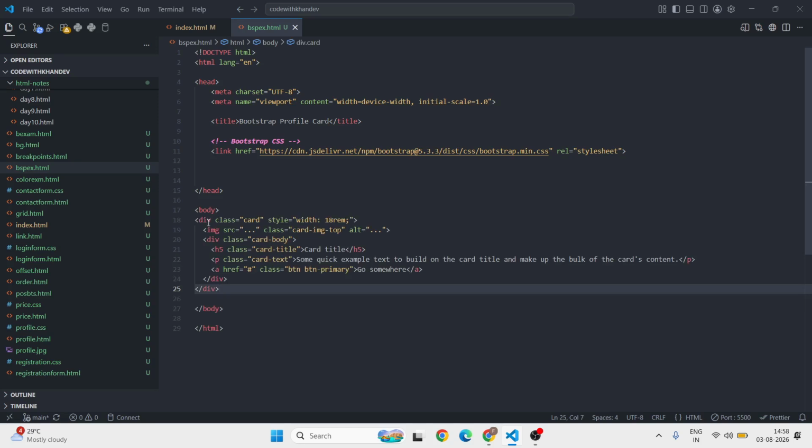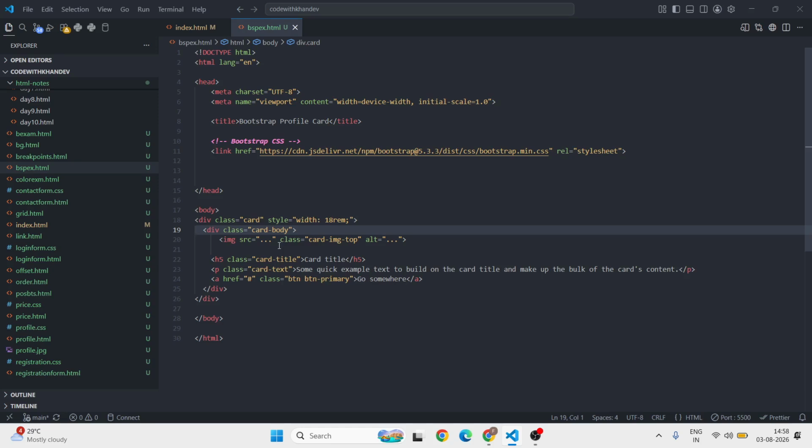Before we customize it, let's understand this structure. This card has a card body, and we will keep our profile image and all the profile content inside the card body. I already have a profile JPG image in my project.